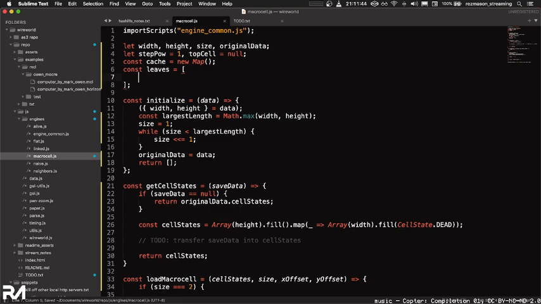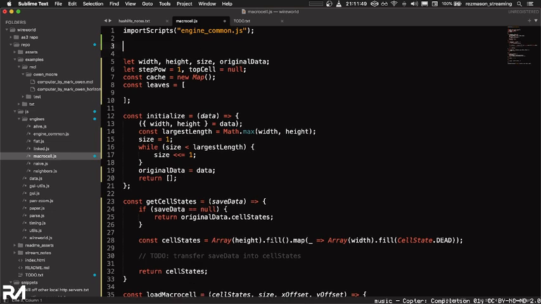Let's see. Okay. Const make macro cell. What's make cell? Okay. Make macro cell equals, and it's like leaf.